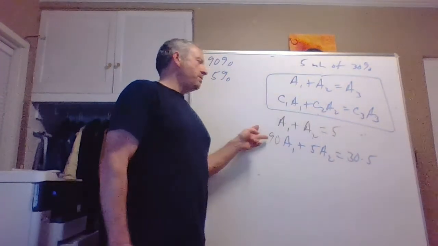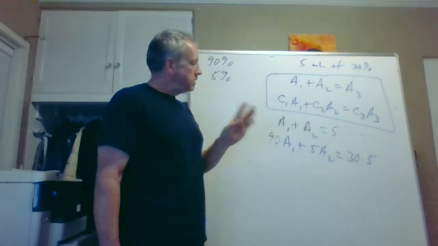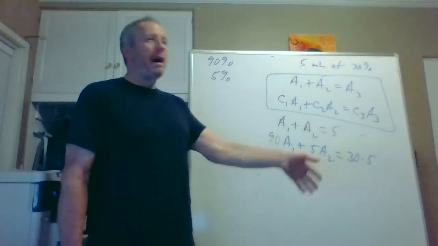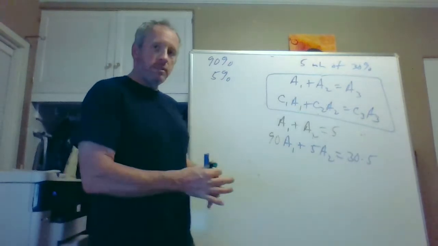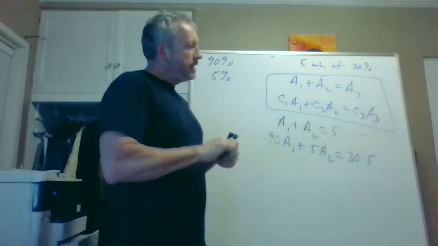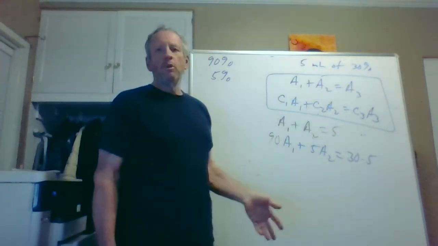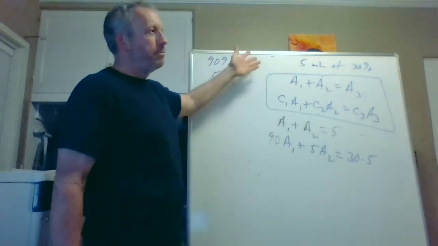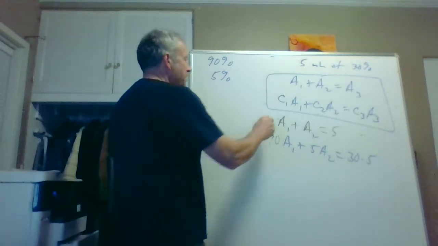What you do at this point is, in a sense, you declare victory. It's two equations and two unknowns. Now we just become very robotic, very clockwork, very mechanical about the whole thing, and solve these two equations and two unknowns. So I'll go ahead and do that. But again, in a lot of ways, once you see this, you should say, oh yeah, I got it from here, no problems. Okay, I was a little confused about the words, wasn't sure how to proceed, but now that we have two equations and two unknowns, it shouldn't really be an issue.